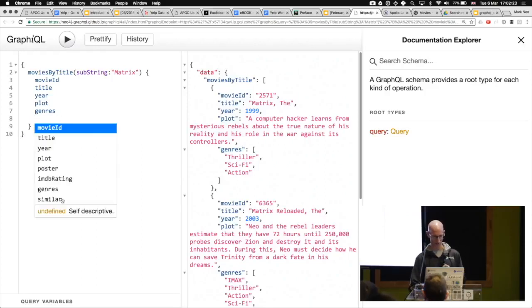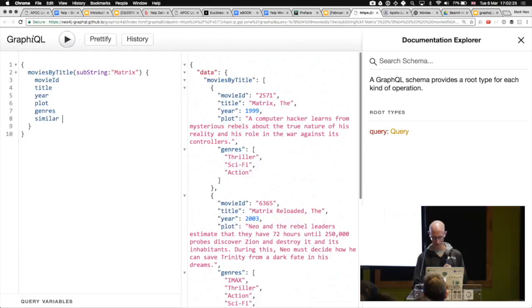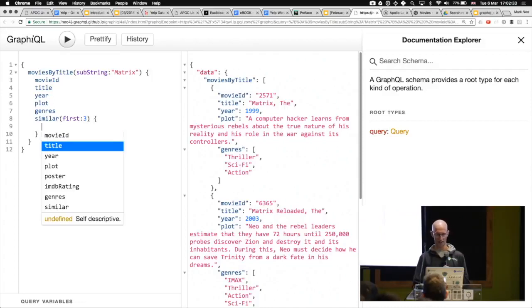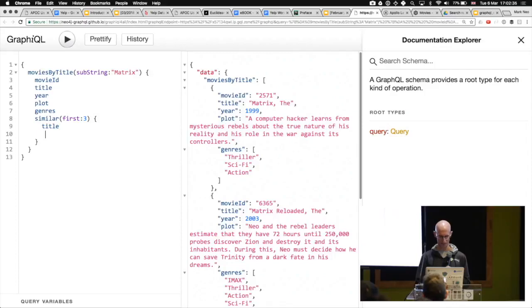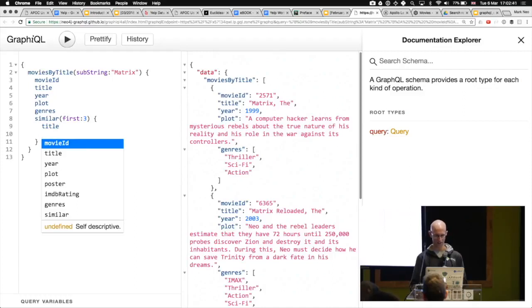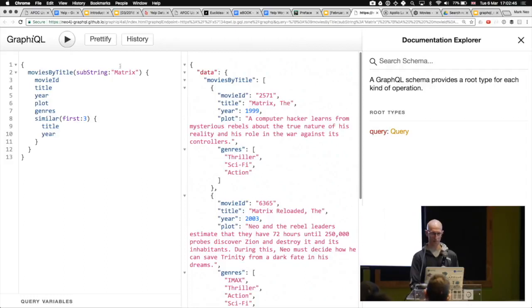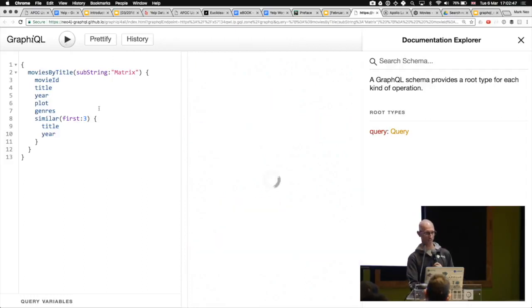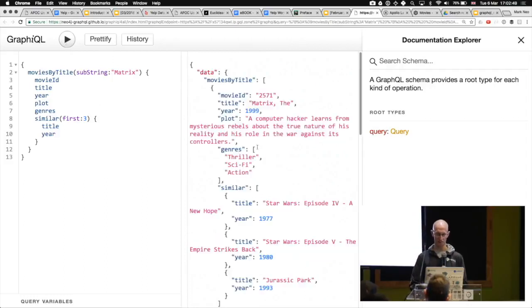We can also do similar movies. Let's say I want to get the first 3 similar movies to the matrix. You can see I can go and get the title for those, and I could get the year. So that's going to get me the movies with the title the matrix, and then it's going to get some similar movies to that as well.